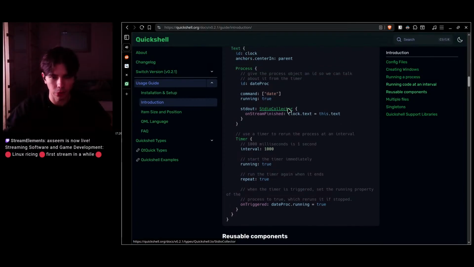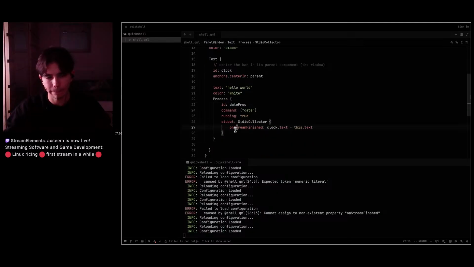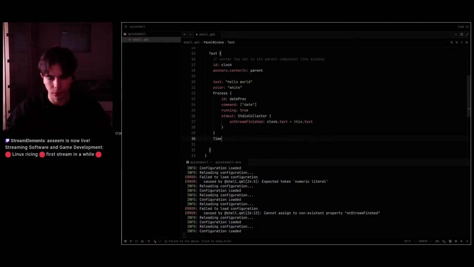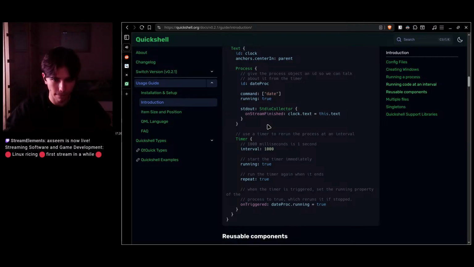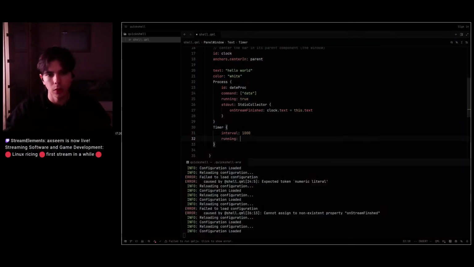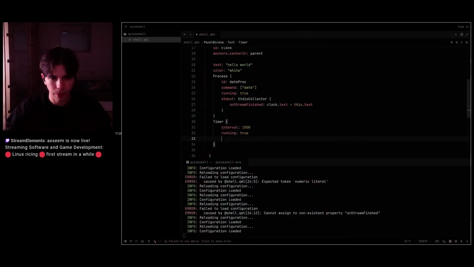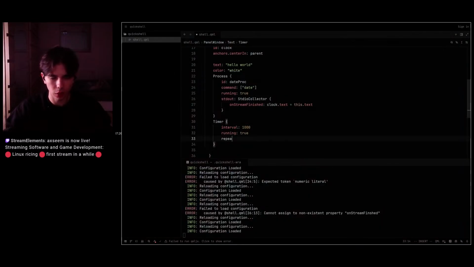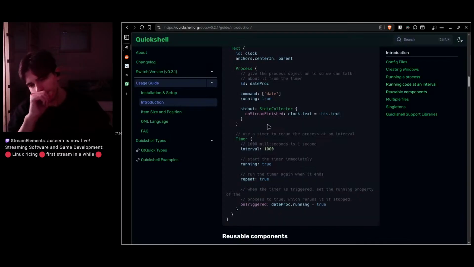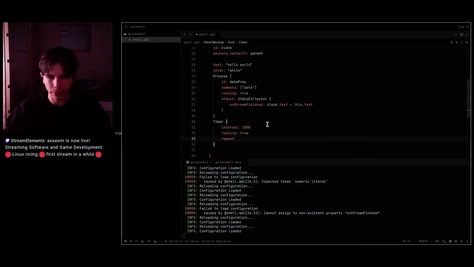And so it's next to the process. Interval. 1000 milliseconds. Running true. This running property is so weird, in which case would you want to not run it, right? Oh, or is it so you can turn it off? Okay, that probably makes sense.